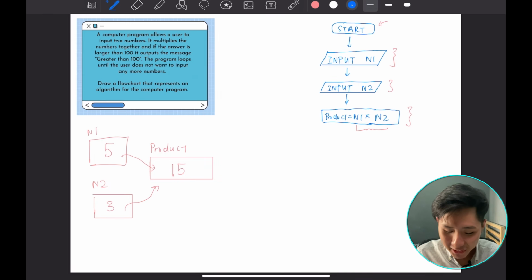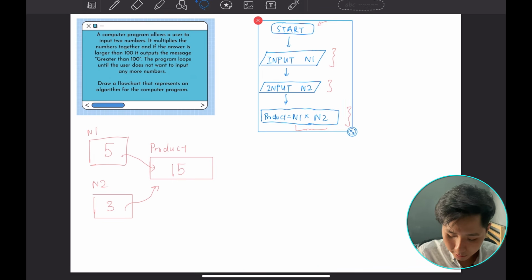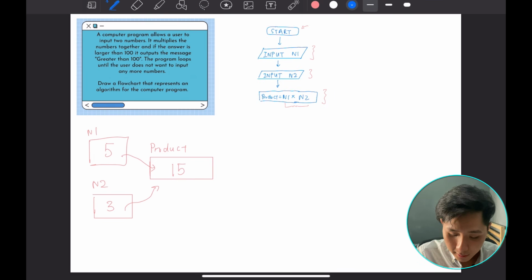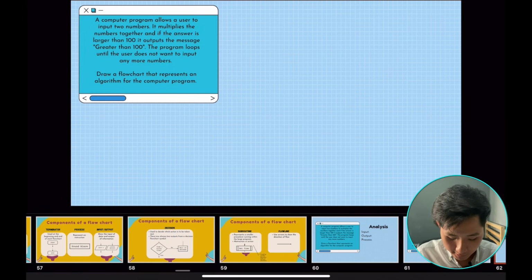And having done the process part, now we want to check whether this product is greater than 100. So how can we do this? So I'll just make it smaller to save space. So we need something called the decision variable. I think I missed this out when I was explaining this, so I'm going to go back.